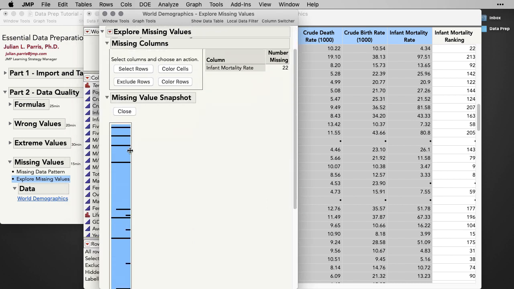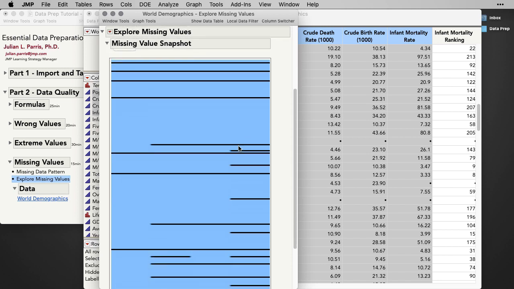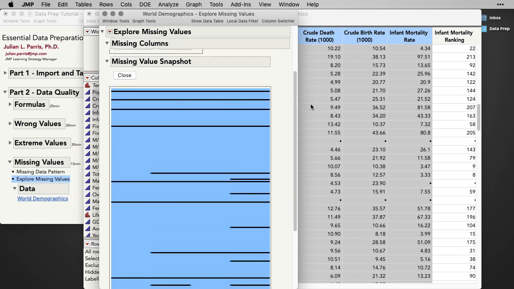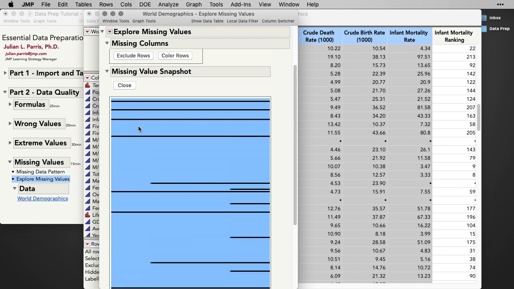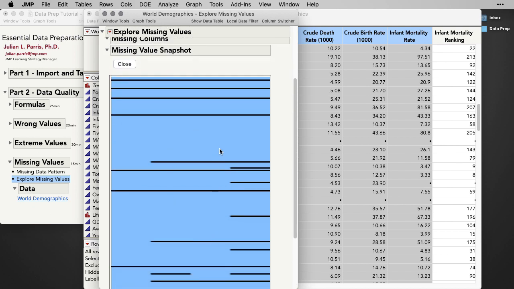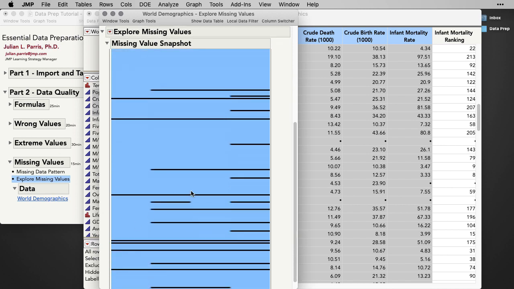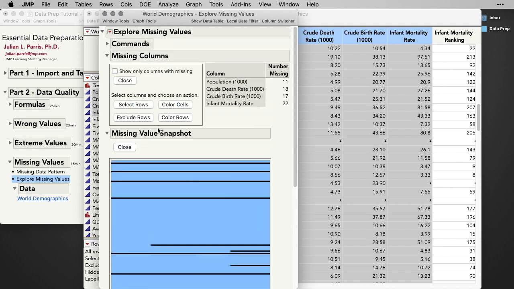So imagine we're looking at our table, and instead of looking at the table with the numbers, we're just looking at whether data are missing or not. So rows go down. You can see somewhere in the table, the first bit, there's some missing, then a big blank section of complete data, and then some missing. What's really valuable here is when you have sequentially collected data, you can start to notice a machine failing, because suddenly there'll be a big block of missingness, and then maybe it'll start being filled in again. So missing value snapshot is really quick, especially for large data tables.